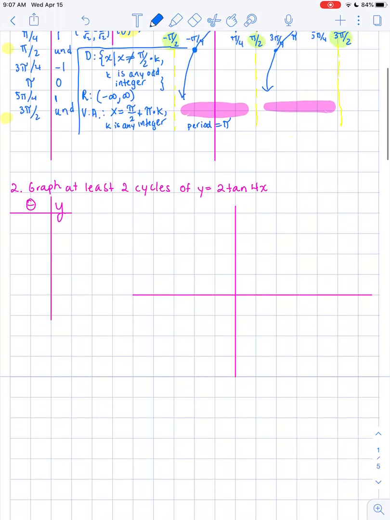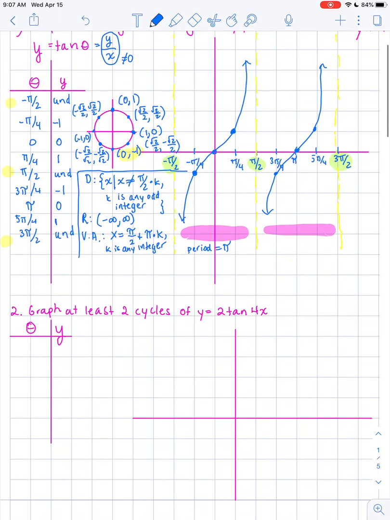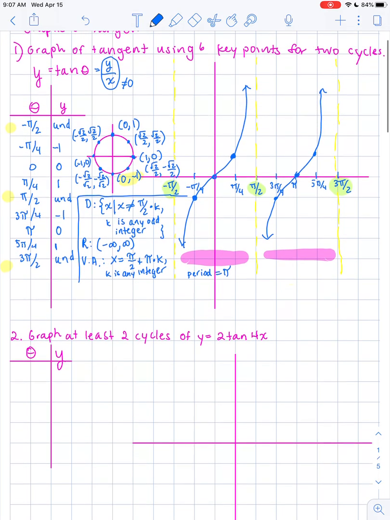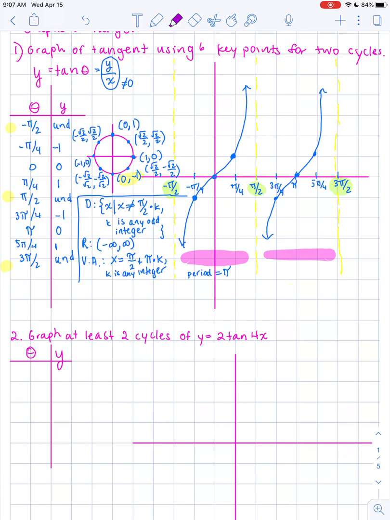We're going to look at how to graph any tangent function, given that we now know what the parent function looks like. In the previous video, we looked at how to graph y equals tangent of x. From that, we should have memorized by now the three key points. It occurs at negative pi over 4. I'm highlighting the above in purple: negative pi over 4, at 0, 0, and at pi over 4.